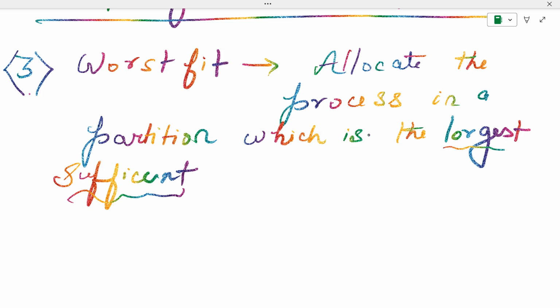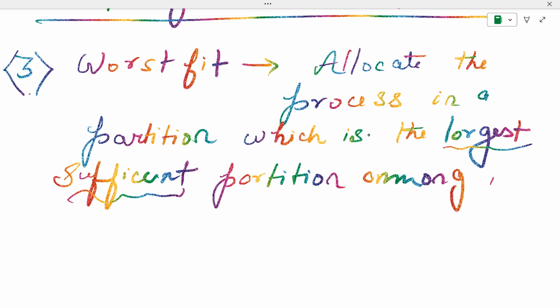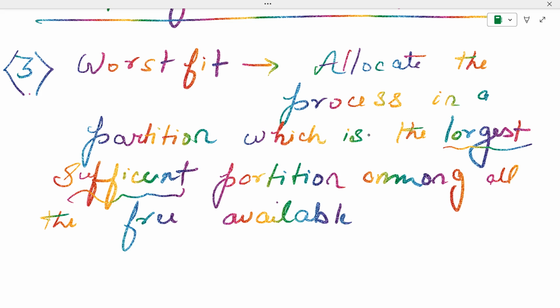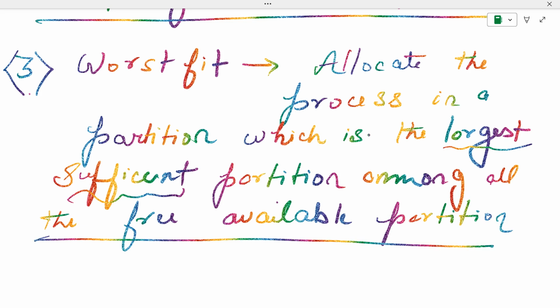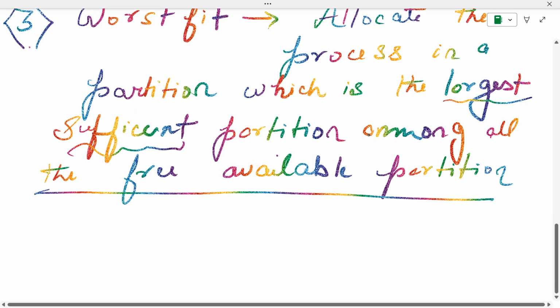So, the largest sufficient partition among all the free available partitions. In worst fit, we allocate the process in the largest sufficient partition among all the free available partitions.